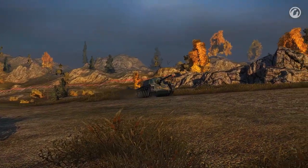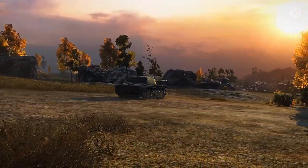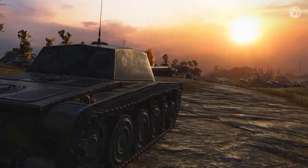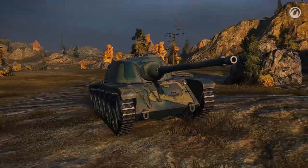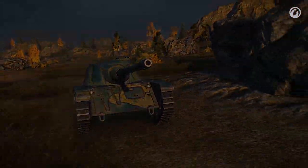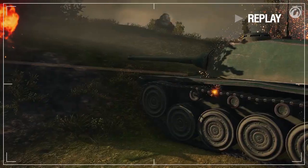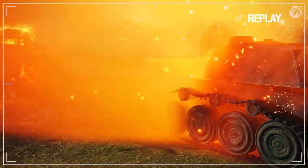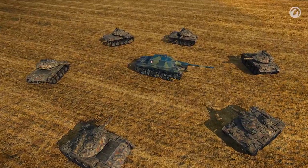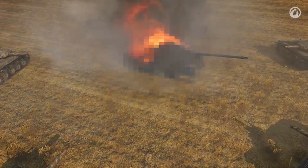But take note, the AMX CDC will tempt you. Its mobility tells you to hit the gas and charge into battle. And that siren call can get so loud that you can't hear the armor shouting, "No!" Never ever take this tank to the front line early in the battle. You can imagine how it will end. Images of the AMX encountering HE shells can't be shown to sensitive viewers.